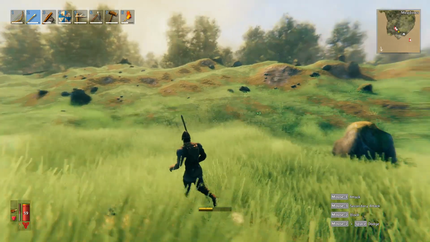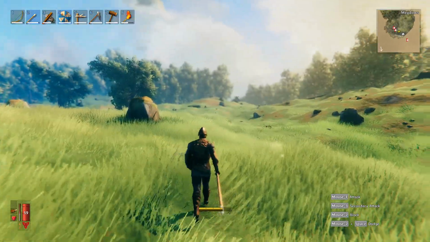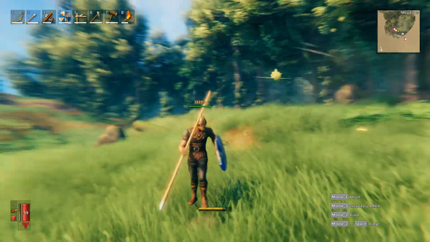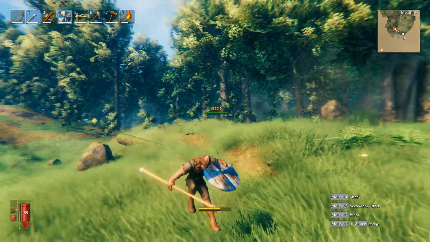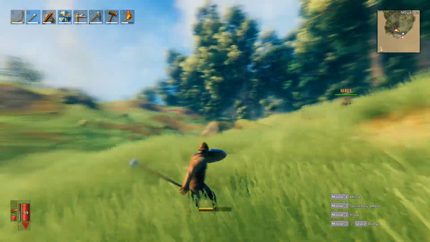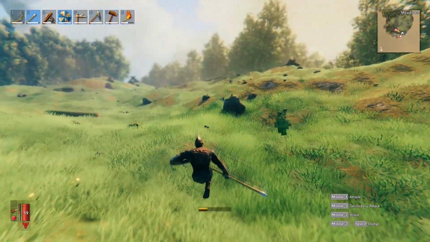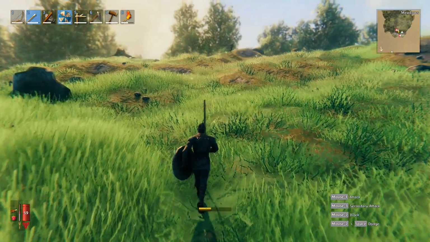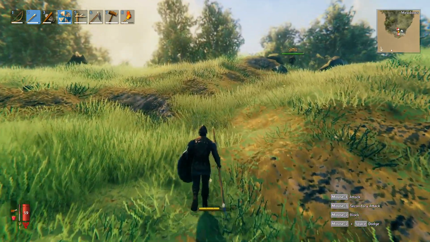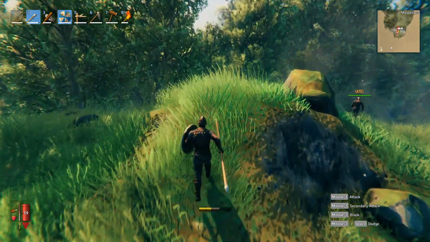Everyone converge on me, and then we're gonna head into the Black Forest. I just saw you. Where'd you go? I'm right here. Use the map. I can see you. Turn around. I'm jumping with my spear, just leveling my jumping. Alright. Let's go, team. Heading into the Black Forest, which I think is this direction.